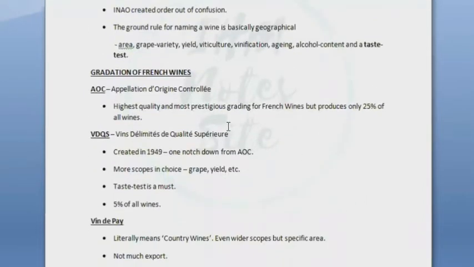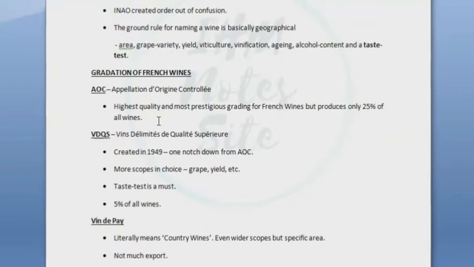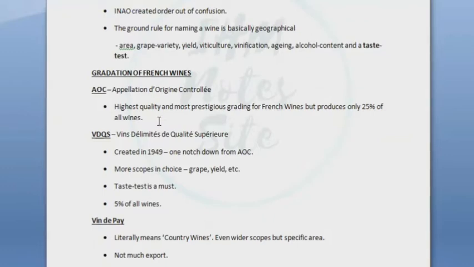Gradation of French wine. AOC, Appellation d'Origine Contrôlée, is the highest quality and most prestigious grading for French wine, but produces only 25% of all wines. VDQS, Vin Délimité de Qualité Supérieure, created in 1949, is one notch down from AOC. Okay, so VDQS is less important than the AOC, with more scope of choice.